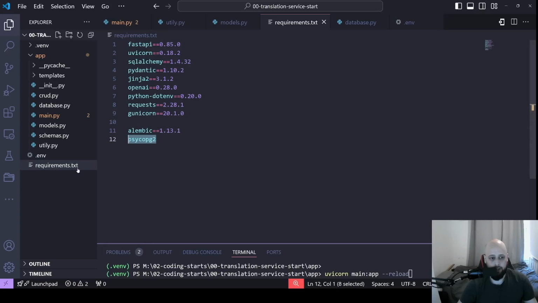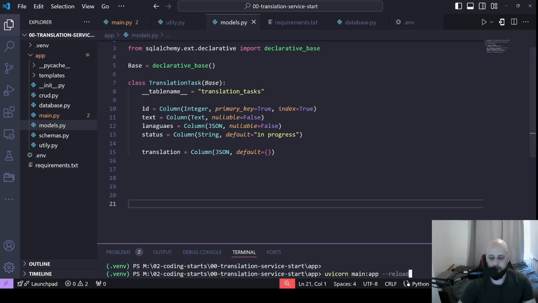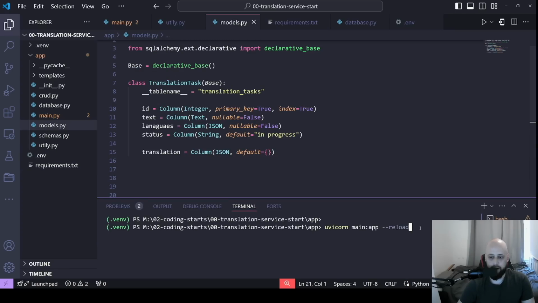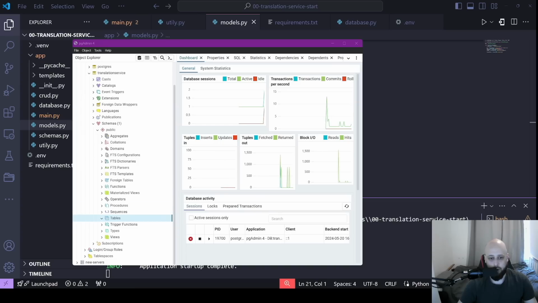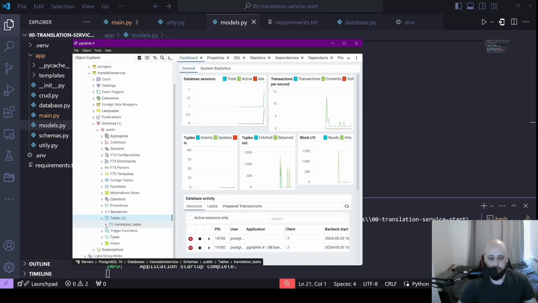I've added it in our requirements.txt, but if you need to individually install it, do pip install this particular library, the last one here. After you've done that, you go in your terminal, working directory, and you run uvicorn main:app --reload. So everything is running. And now if you go back to your pgAdmin 4 and refresh the tables, you will see that the translation tasks table has appeared.